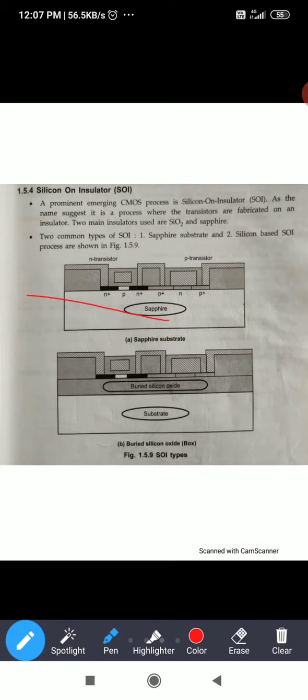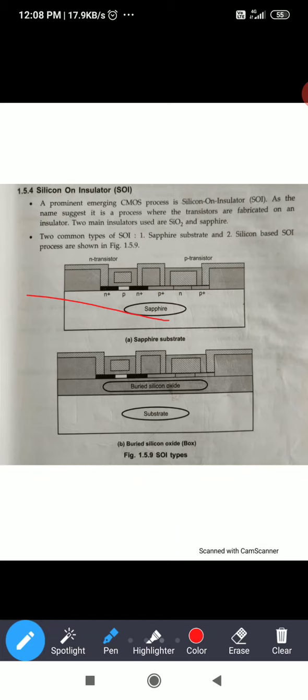Next, CMOS fabrication. I told you there are several processes: P-well process, N-well process, twin tub process, and silicon on insulator process, or SOI. Till now we have seen the P-well process, N-well process, and twin tub or twin well process. Now the last one is silicon on insulator.